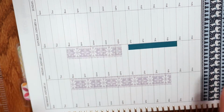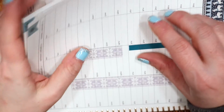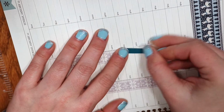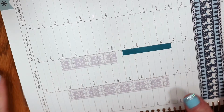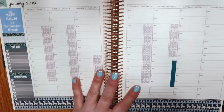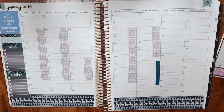Additionally, this is my first year in the neutral, and people told me that when I went to the neutral, I would love it and never want to go back. And so far, you guys, I mean, the colorful is so pretty. I cannot get this in there straight. But there is something about the freedom and the muted colors in the neutral that are just making me dizzy with love for this planner. So let me zoom you back out. Whoops. Okay. So that is super duper pretty.